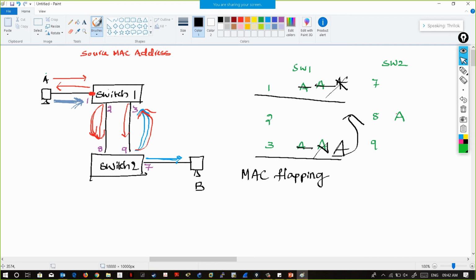In a real time scenario, if this is happening, the switch will notify you that MAC flapping is happening. It will tell you to go and check your configuration, as there might be some misconfiguration. So here there is no end for this loop. This packet will never die, right? If this packet is generated and the loop has occurred in a real time scenario, within 20 to 30 seconds the switch will go down.